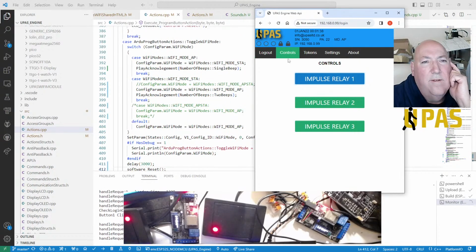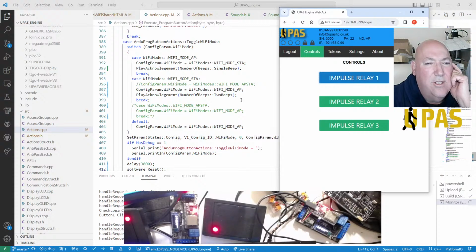We've got to work on dual mode, access point and station at some point. I'm not really bothered as long as I can get from station to access point to station. Now supposedly your mode will stay the same, so what if they press the button thinking they're changing it, but they will lose it, but they just press it again. They'll have to read the documentation. So anyway, you can say it's in access point mode because it didn't manage to connect to the NTP server.